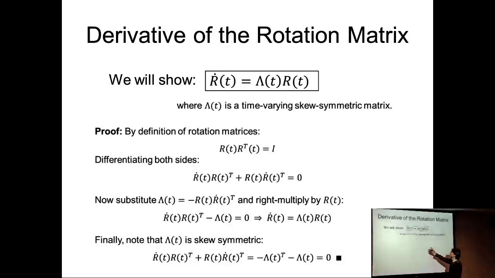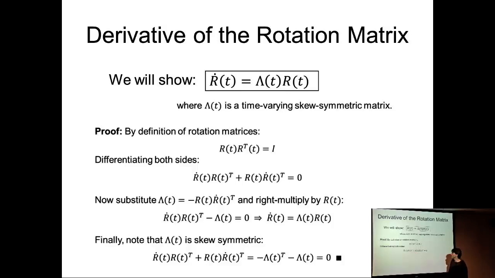So now to compute the derivative of a rotation matrix, we're going to show that its derivative is equal to a time-varying skew-symmetric matrix times the rotation matrix. This is actually something that's rather straightforward to show. What we do is we start with the basic property of an orthogonal matrix that R times R transpose is equal to the identity element. We're now going to take the derivative of both sides. Remember, it's the derivative of the first times the second plus the first times the derivative of the second. The derivative of a constant is 0. And when you look at this expression, you can see that this term is the transpose of this term. So if we bring this to the other side, we're going to have a nice skew-symmetric relationship.